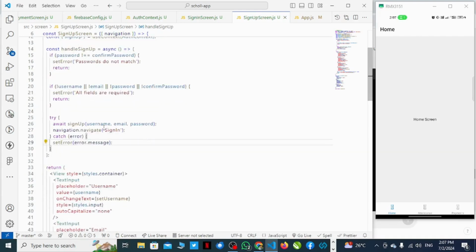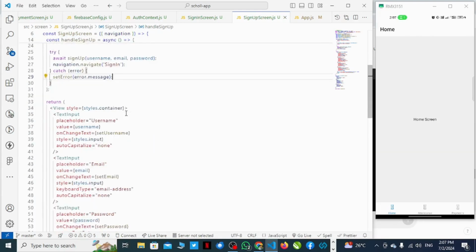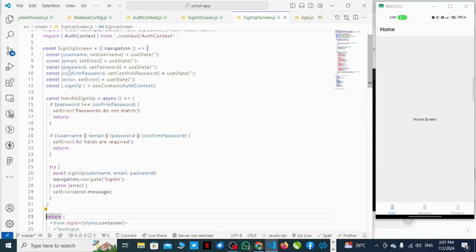So this is the basic thing that ChatGPT set for us. Now the written part, all the logic is created from here to here. It's all the logical part. The constants, the values are created for the user. It's the username, set username, and it's going to get these values, and useState from React is going to be used. Now it's blank because the value should be in here, and it's not false or null or anything. You have to get the value from user input and set it in a place. So email, set email is also like that.